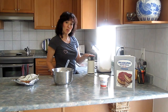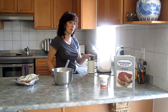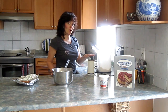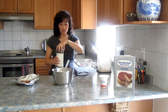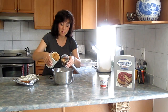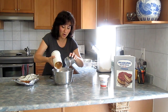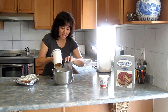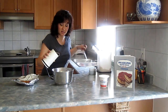You might think, oh, what is she doing, grinding coffee? No, this is a coffee grinder, but I never grind coffee in it. I grind all my spices and all my nuts when I want to turn them into different things. So in here, I have half a cup of toasted almonds. I don't know if you can see that. And they're a nice brown color. Oh, and so fragrant. As soon as I opened that up, all I did was smell a beautiful fragrance.